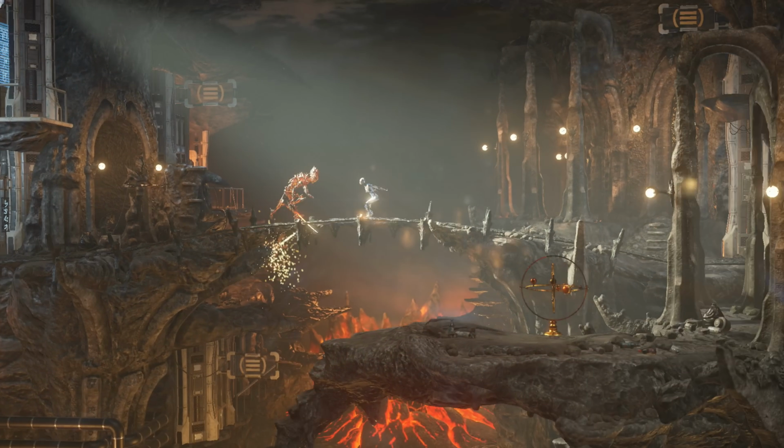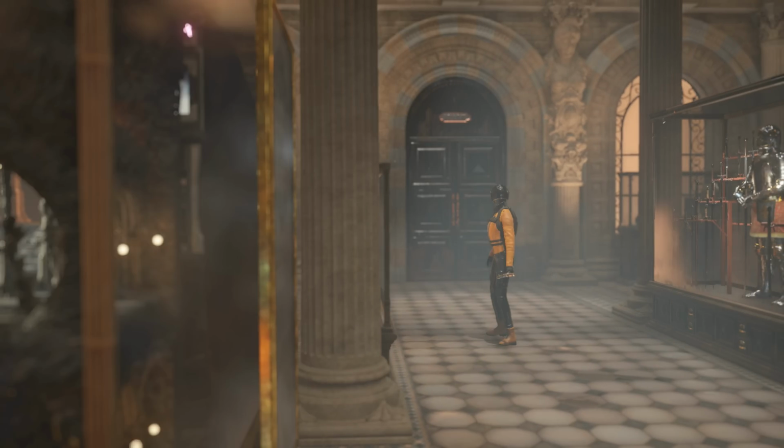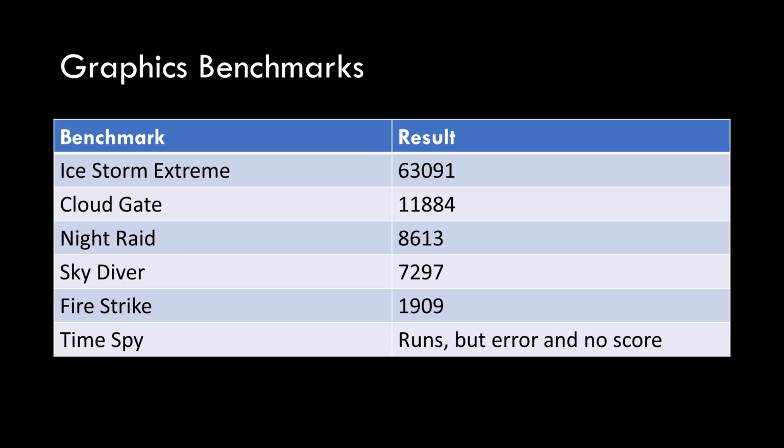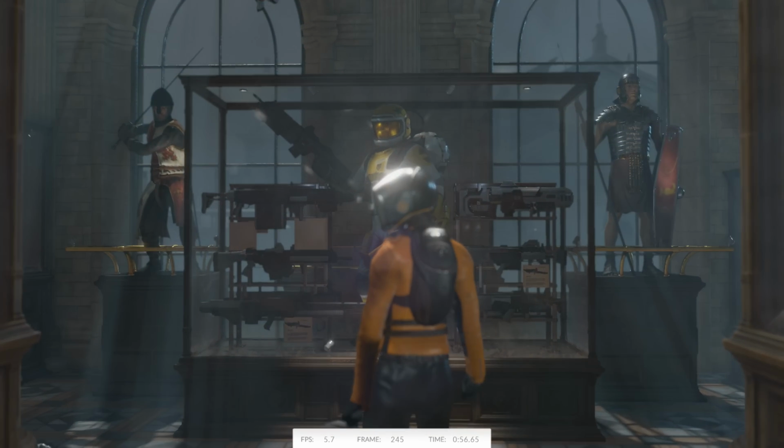When I checked out graphics performance, I was quite surprised. We have an Intel Iris Plus graphics 655 with 48 shaders. In Ice Storm Extreme 63,091, in Cloudgate 11,884, in Night Raid 8,613, in Skydiver 7,297, in Firestrike 1,909, and in TimeSpy, although the benchmark did run, it will then crash and not give us a score.